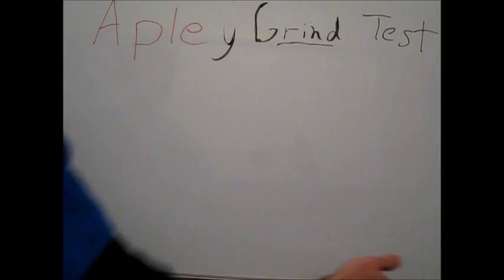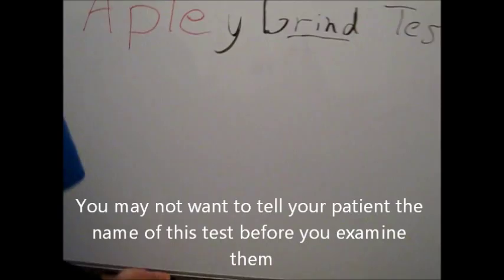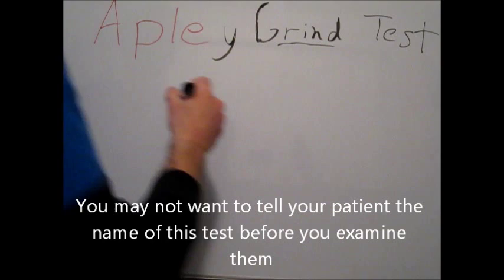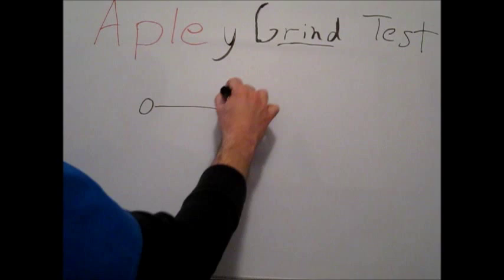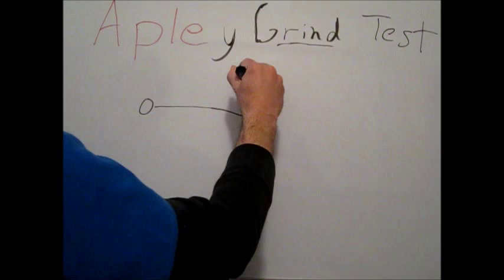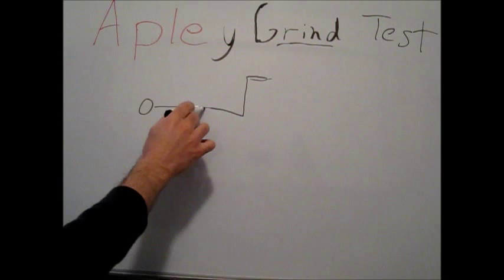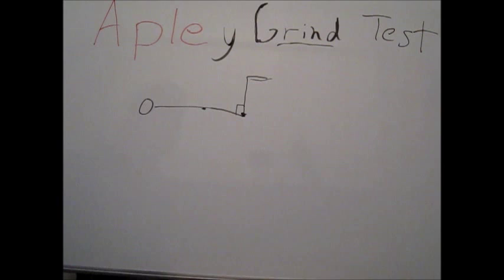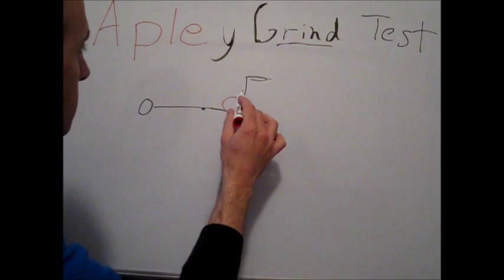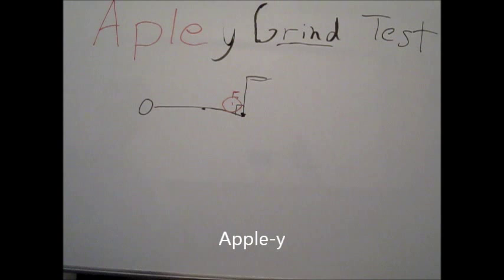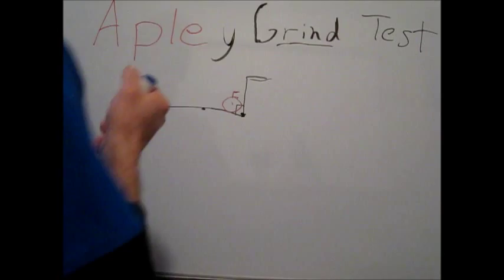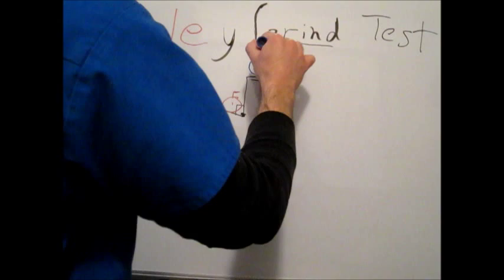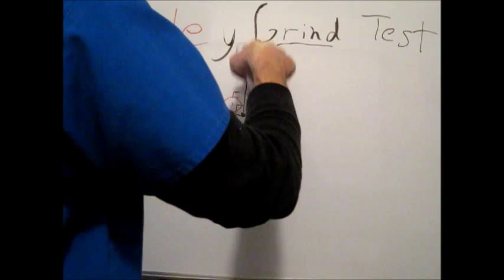Next is the Apley test, also known as the Apley grind test. In this test, you have the patient lie prone on their stomach and flex their knee backwards to 90 degrees. Think of the examiner, who puts their own knee here, and the examiner is the Apple. What they're going to do is put vertical, or axial force, think of that as like a mortar and pestle grinding down onto the knee from above, and then twisting while they do so.